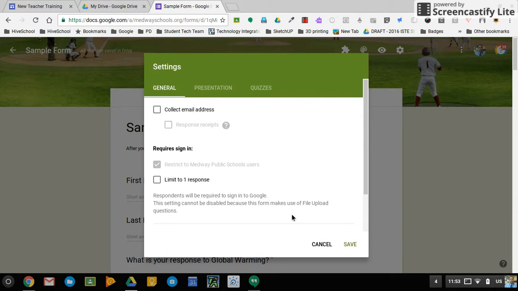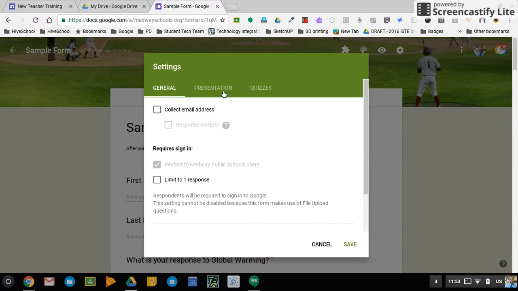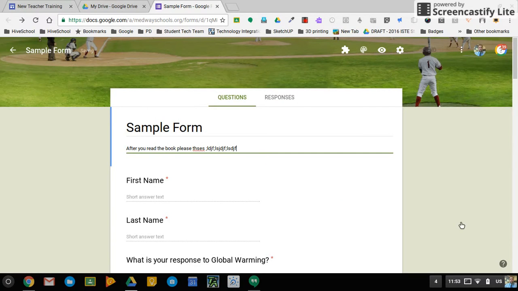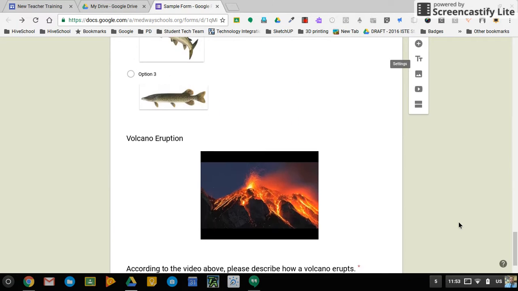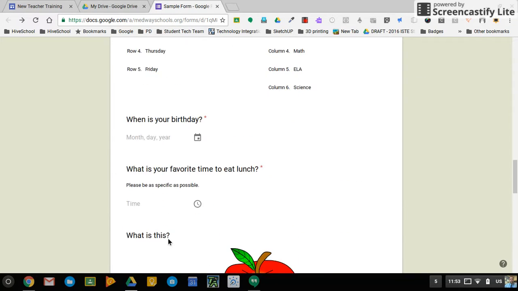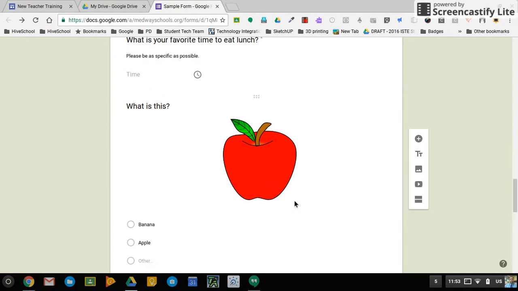if you decide in the settings of your exam to, underneath presentation, shuffle the question order. If you decide to do this, shuffling the question order and save, what will happen when you have a video like that placed into your quiz? These are two separate items. So it's possible this question, since we're shuffling, could be shuffled up here, and the video may be somewhere else. They're not tied or linked together.